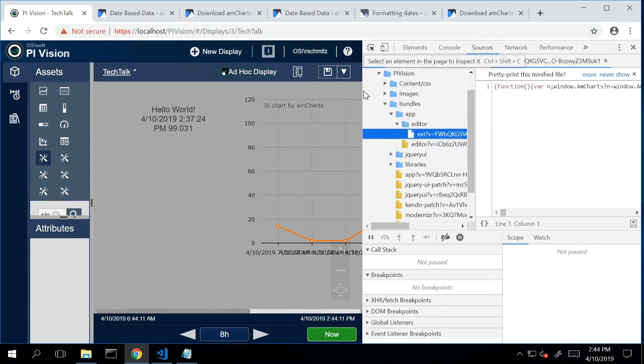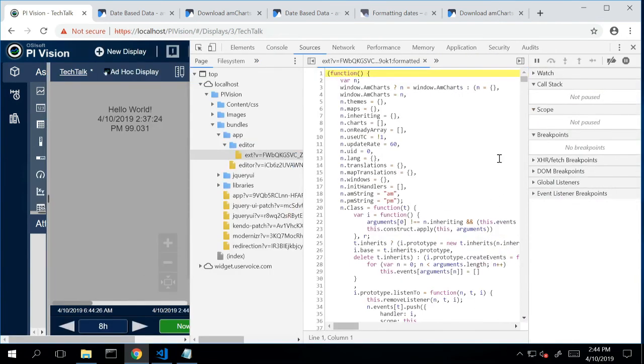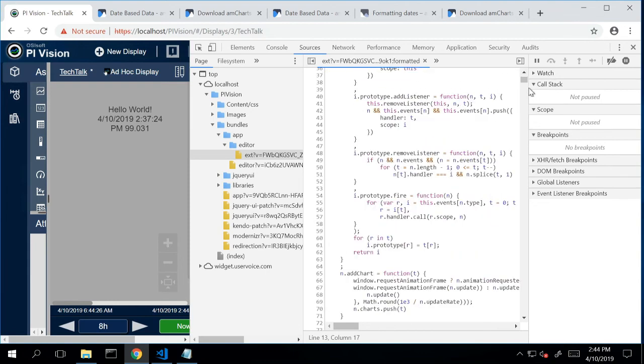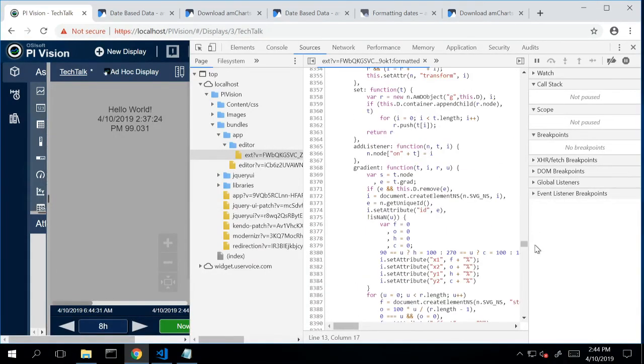So let's see if we can get this to show up a bit better. Yeah, so a lot of this is minified code that gets put into here. So you'll see like I.this or var s, and that's not super helpful as far as naming.